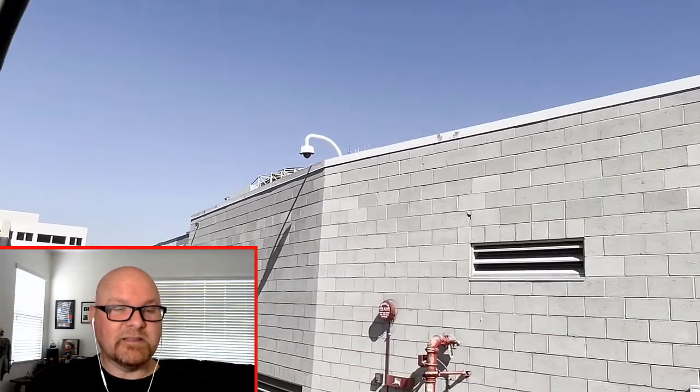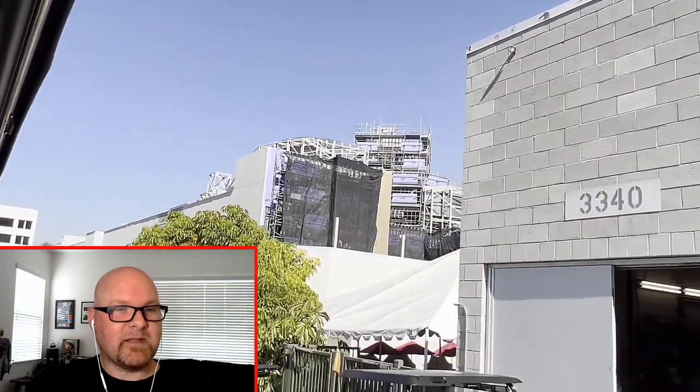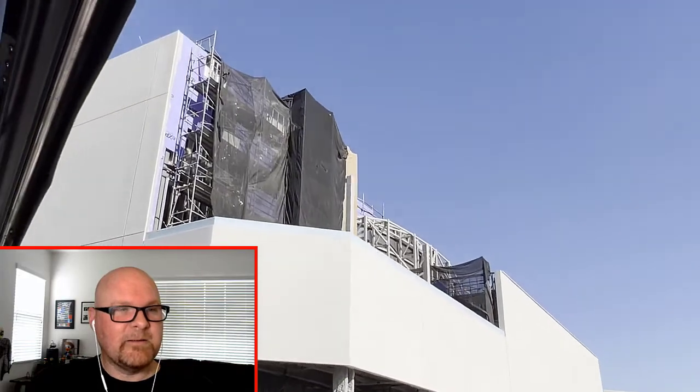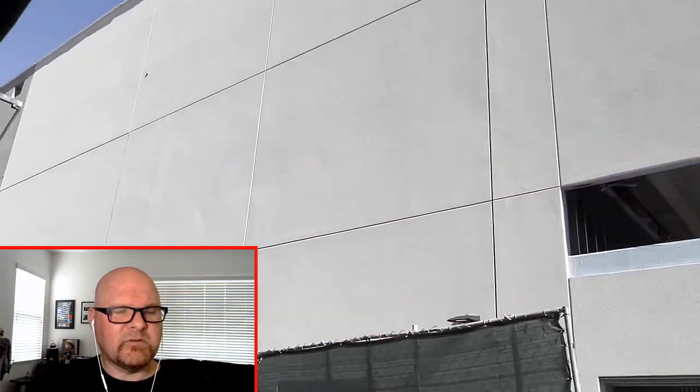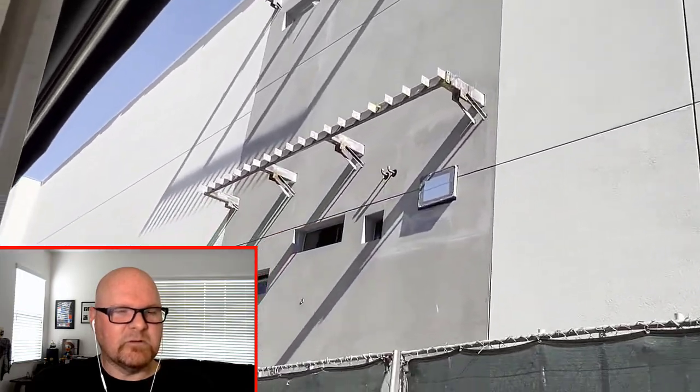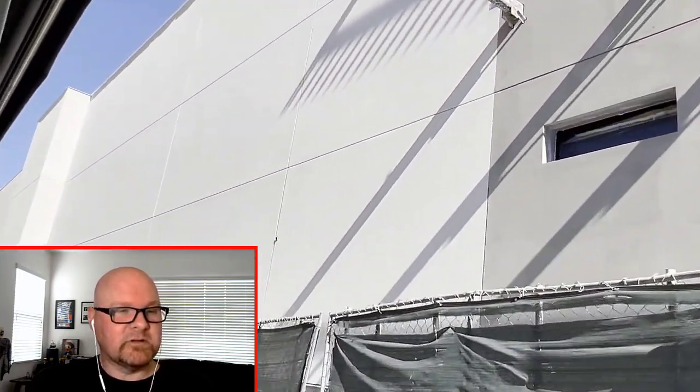I did take the studio tour and got one of the electric trams — so take that, Disney, I got a working tram and an electric one at that. Here you can see some of the work going on with Super Nintendo World. That's the back of Bowser's Castle, which is definitely growing since our last Super Nintendo World update in August. We did have a couple of pictures in a couple of our Halloween Horror Nights updates, but nothing like the full update we're doing today.